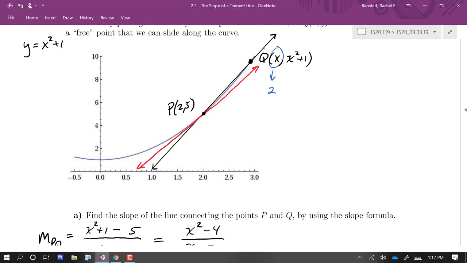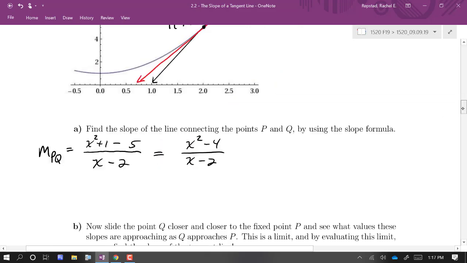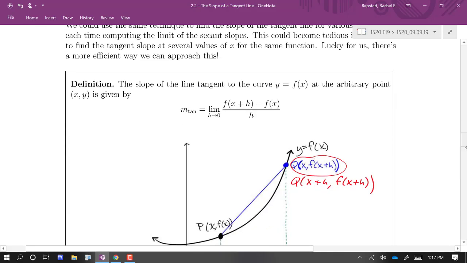But what we're going to do on this page, and what's presented to us, is a way that we can get the slope at an arbitrary point, so that by the time I'm done evaluating this limit once, what I would get is an expression with x's. That expression will just give me what the tangent slope is at any point. So one limit takes care of the whole function, no matter what point I'm interested in.